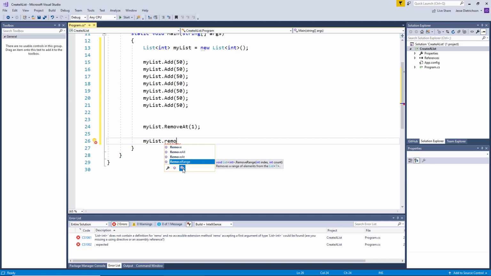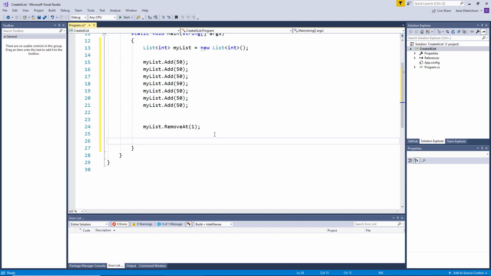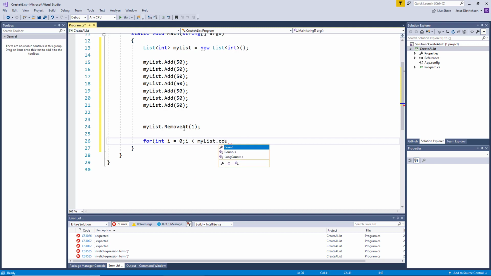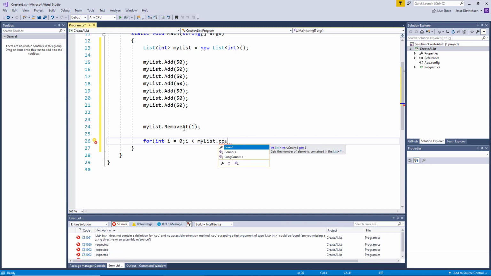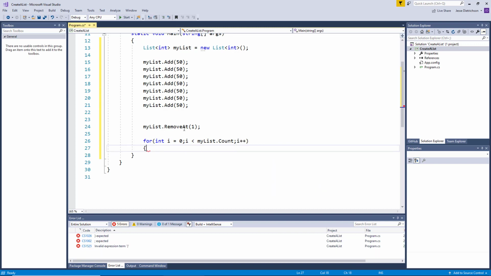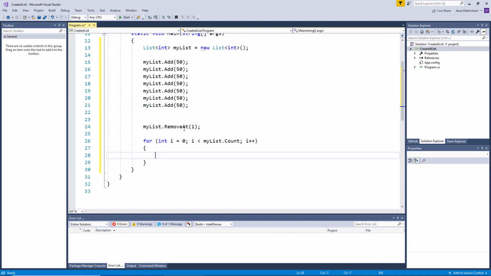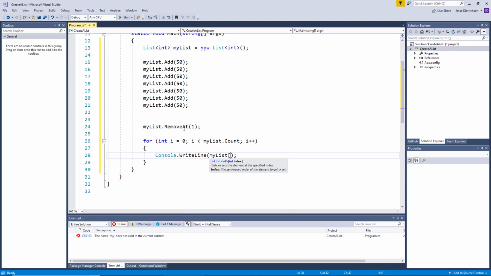So you can use these, you can mess around with these. But what I want to show you is how we loop through this. So just like an array, we can use a for loop, we can use a foreach loop. So for example, let's say that we wanted just to print out all the values of this list. I'll do the for loop first. I could say for int i equals 0, as long as i is less than myList.Count. So we use Count instead of Length with the list. i plus plus. Lists support indexers, so I can go Console.WriteLine myList sub i. Just like an array, there's no difference at all.